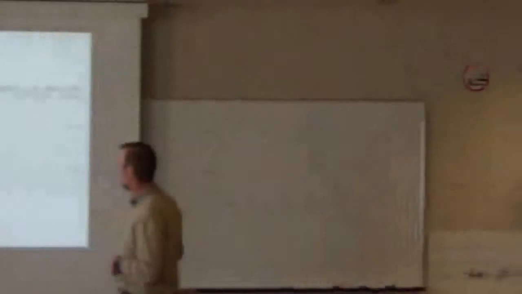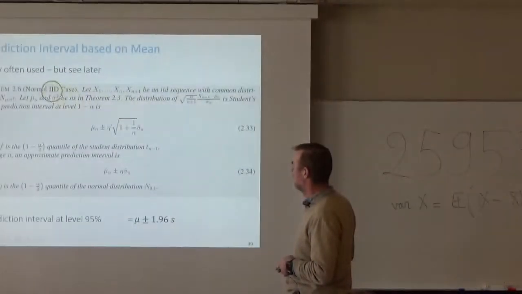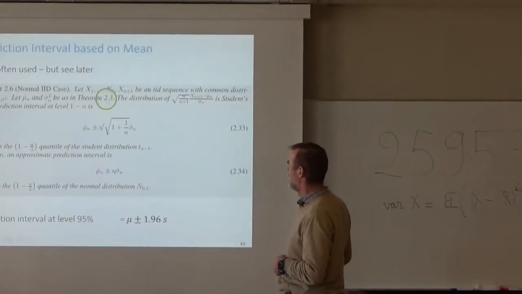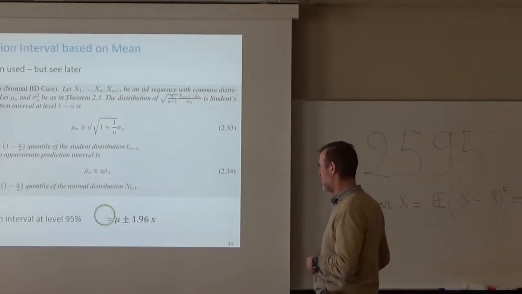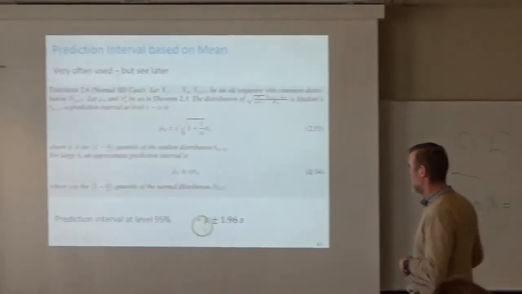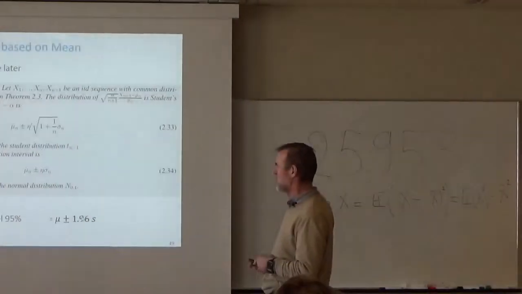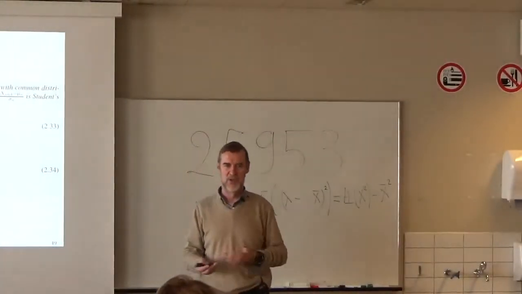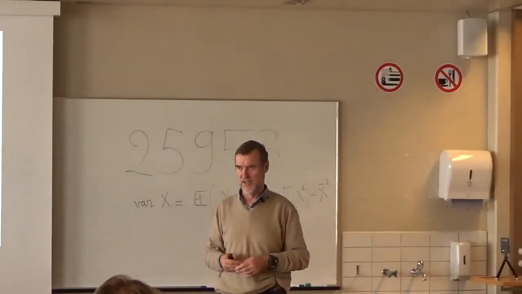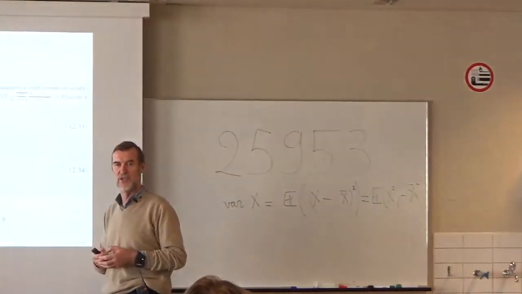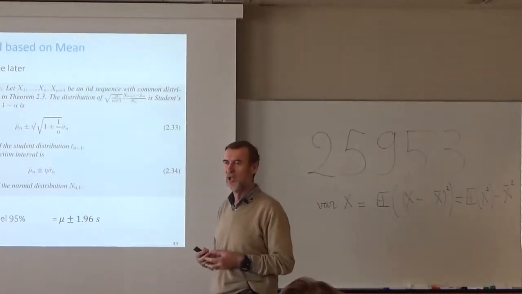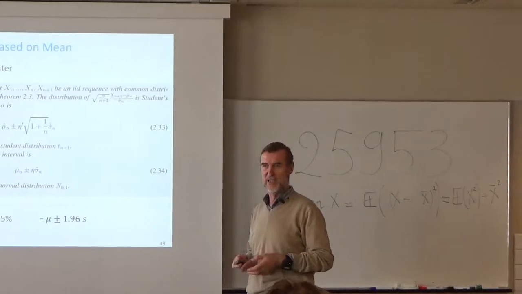Estimate the mean by taking, like we said before, the mean of the first n data points. Estimate also the variance by one of the formulas you prefer. Call S your estimate. And you say with probability 95% it will be between mu plus or minus 1.96 S. So that's very often done. That's even often given as an interpretation of the standard deviation. But of course we know this is true only if the data is Gaussian.